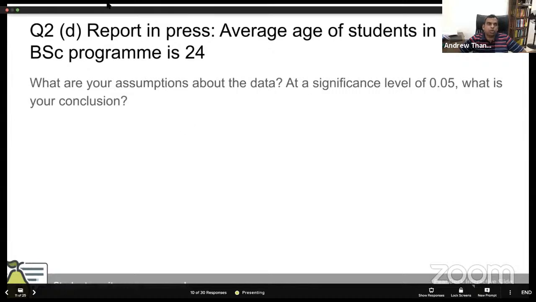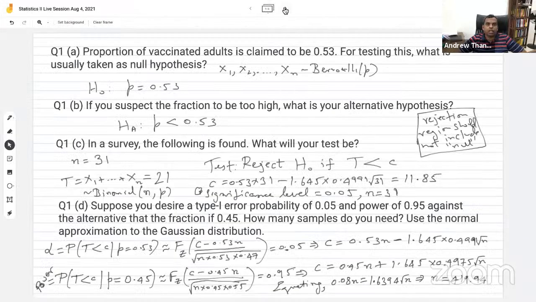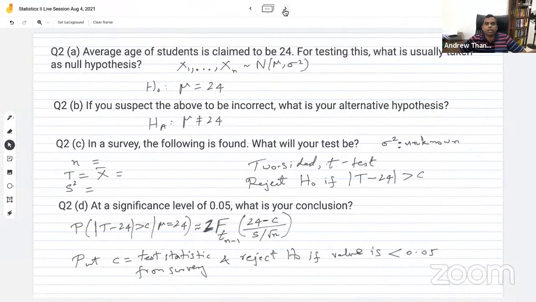So let me show you my calculation for this. What I have done here as a solution. So this is the assumption I'm making about my samples. Like I said, these are very crucial in practice, but in exams and first courses that you do in statistics, you should make these assumptions. You should be comfortable with these assumptions. You should know calculations with these assumptions.